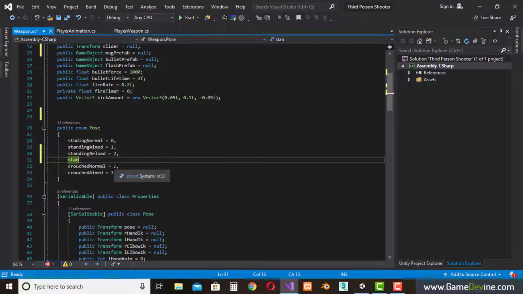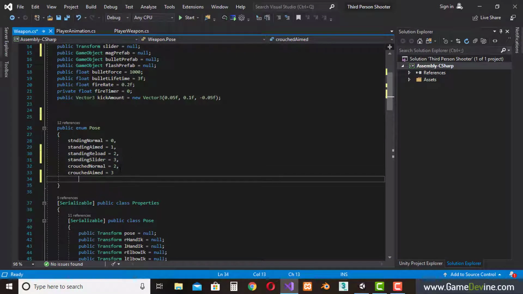Then we need another pose, the pull slider pose, so I'm going to create a pose called standing slider. After we attach the magazine, the weapon goes to the slider pose, and we pull the slider if it has one. Some weapons might not have it. We're going to handle that later.